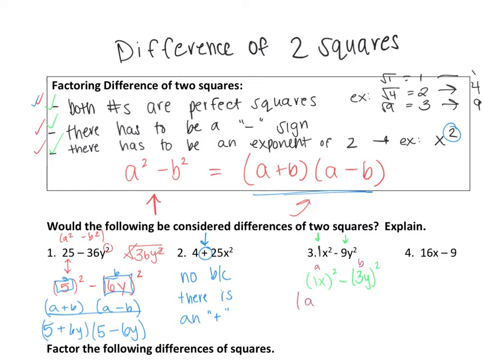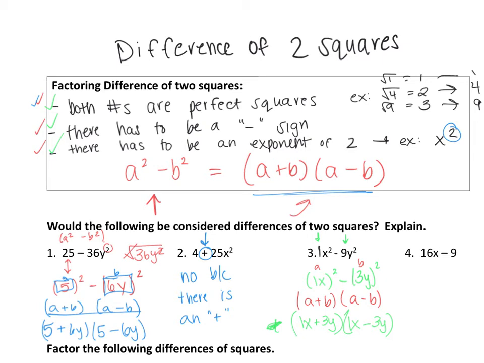And once again, we need to make our final answer look as so. So now we're just using our a and b and we're plugging in. So I know my a is 1x and I need to put a plus sign, and then my b is 3y. And then I know that my second one, I am just switching my positive sign to a negative sign. And this is my end answer. Okay, so that's how you'll be doing these.